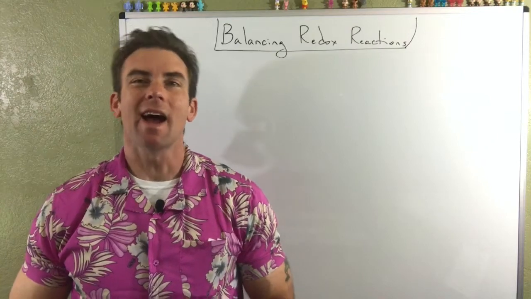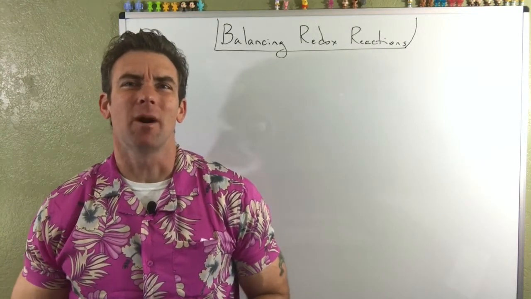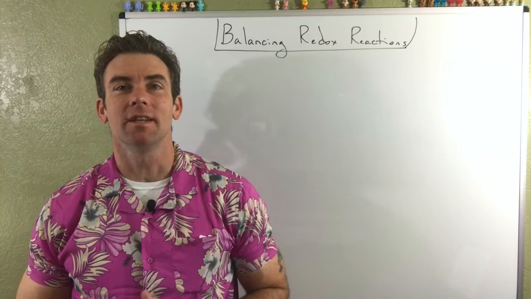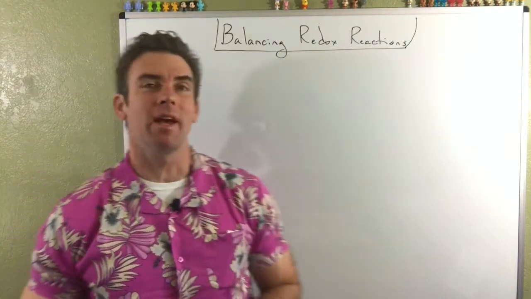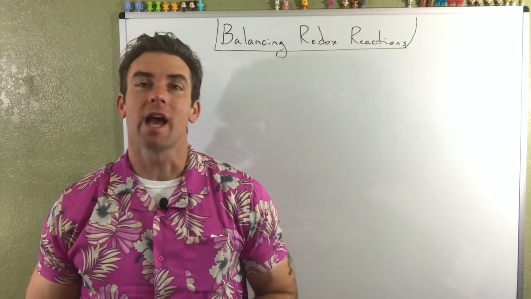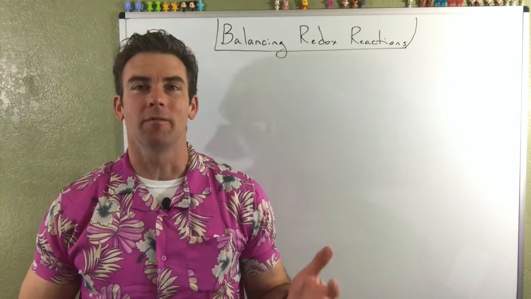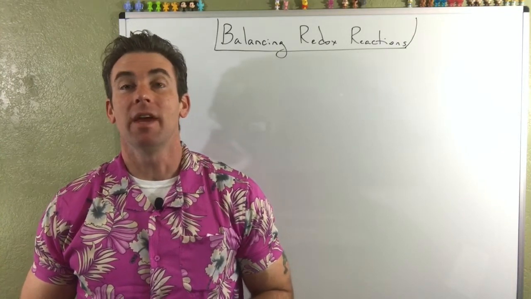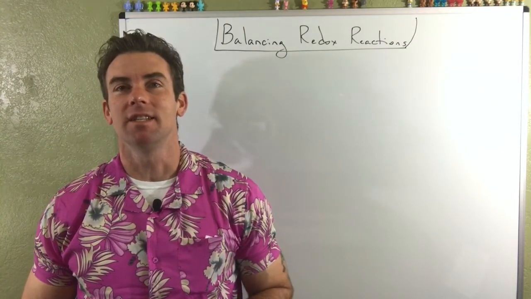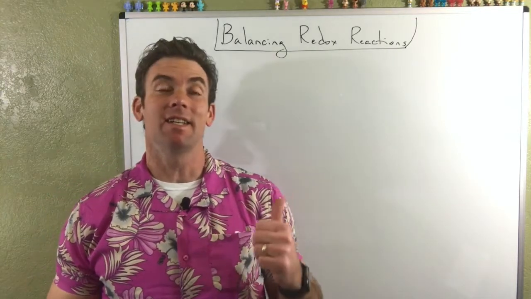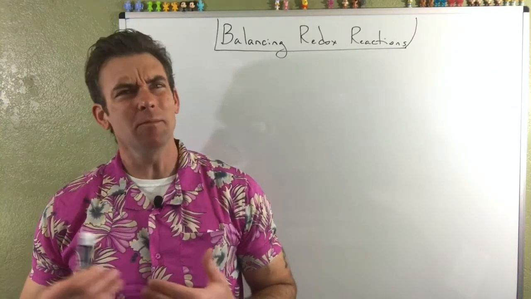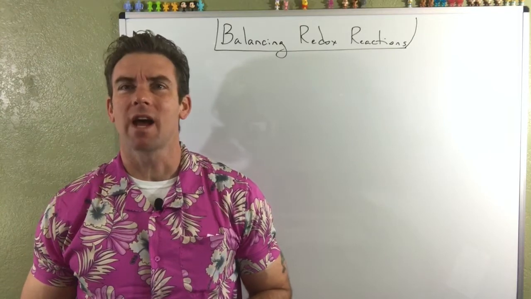So today we're going to return to a subject that we've talked about before, which is balancing reactions. In this particular case, though, we're going to balance this special kind of reaction where we see electrons moving from one species to another, and then we have those changes in oxidation states. And what you'll hopefully notice is these things are slightly more complicated than a normal chemical reaction balance.